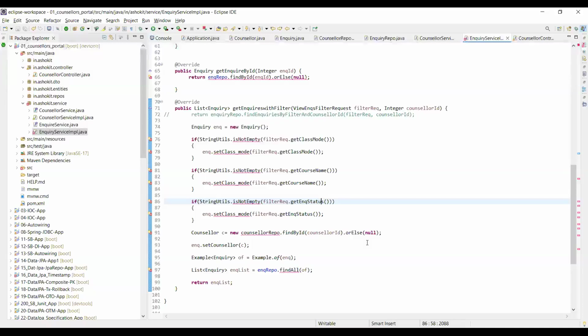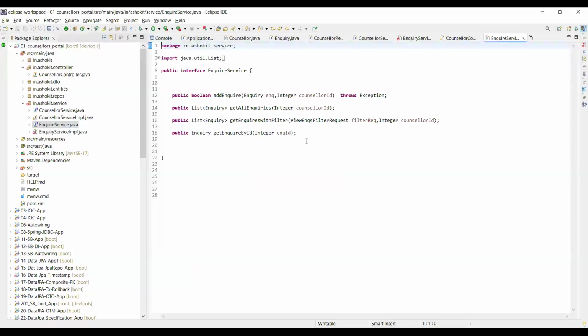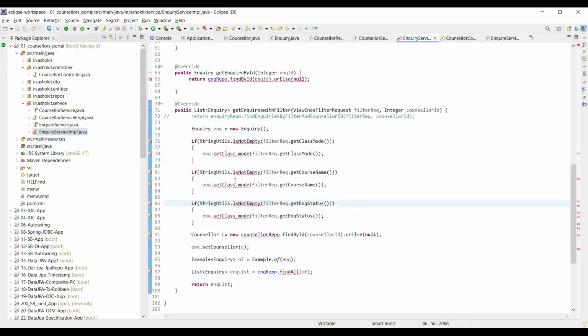Correct. So we are using autowired. Varun, what is the problem that you are facing? Can you go to InquiryService.java first? Get inquiry by ID. You are returning the Inquiry object from this. Now go to InquiryServiceImpl. Get inquiry by ID, repository find by ID or else null.